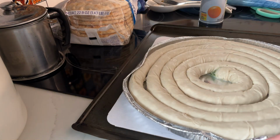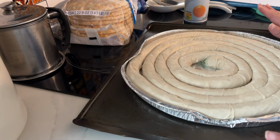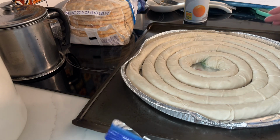So I don't have to actually use this. Okay, so my oven's actually preheated right now at 425. That's what I'm cooking the chicken in. So I'm going to lower the temperature and I'm going to put this in about maybe 5-10 minutes and cook it for 30 minutes or so.